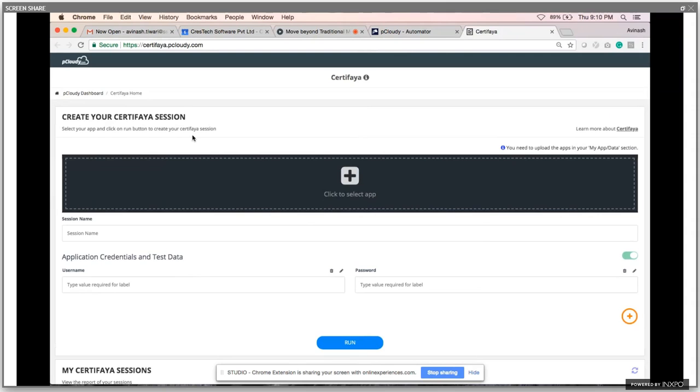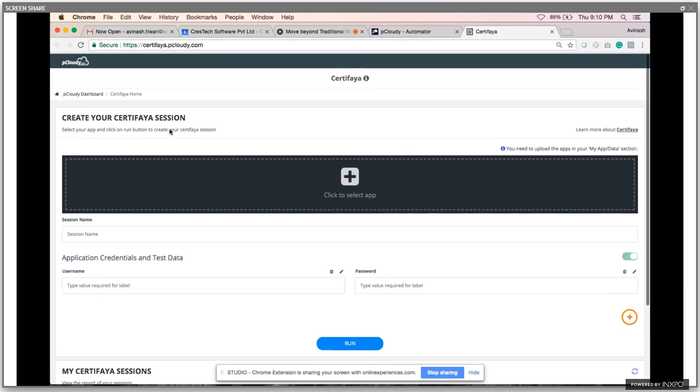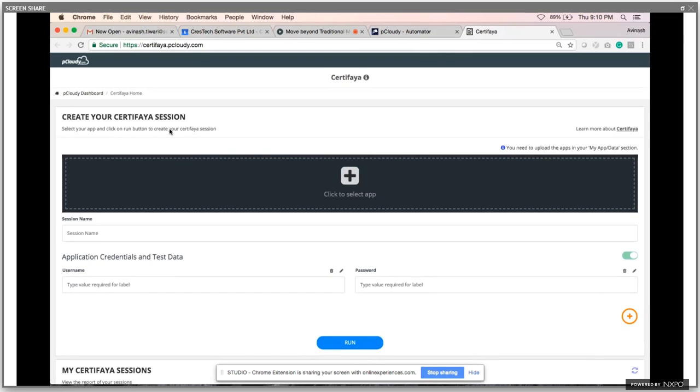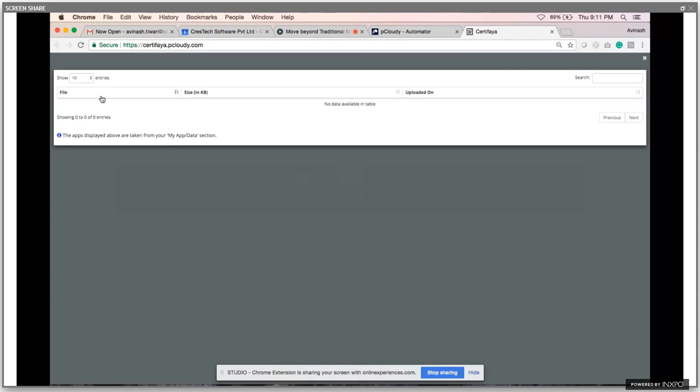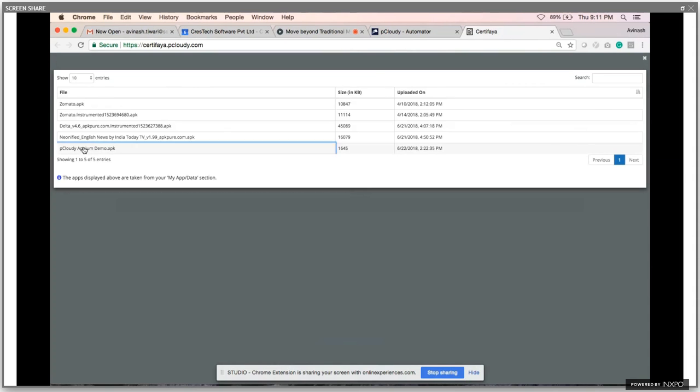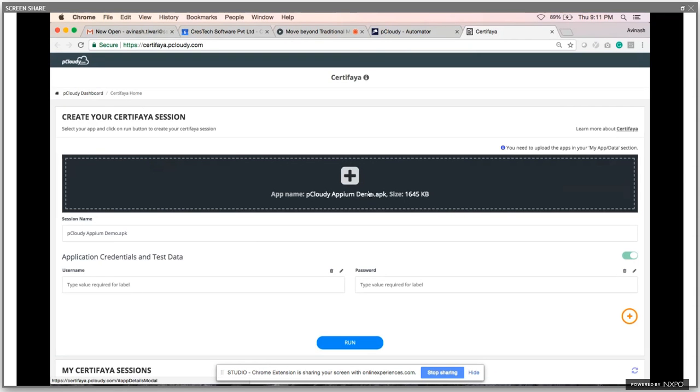So are you really ready to use a bot as your buddy for testing? This is what the Certifier interface looks like. This interface is typically used by the QA teams along with the app compatibility tests that they do. It's a very simple interface where you just need to select your app, which is already uploaded on the cloud here. So I just selected a sample demo application, and I can provide a session name.